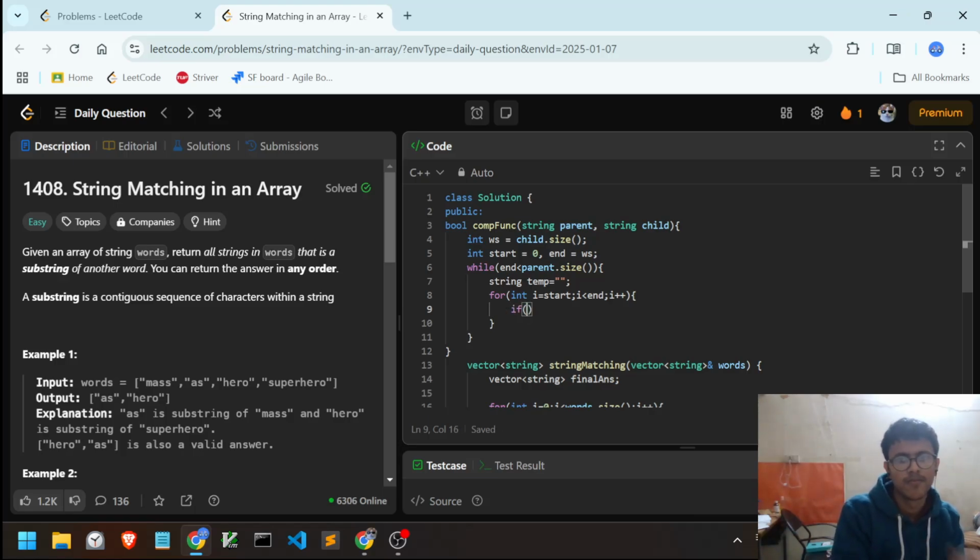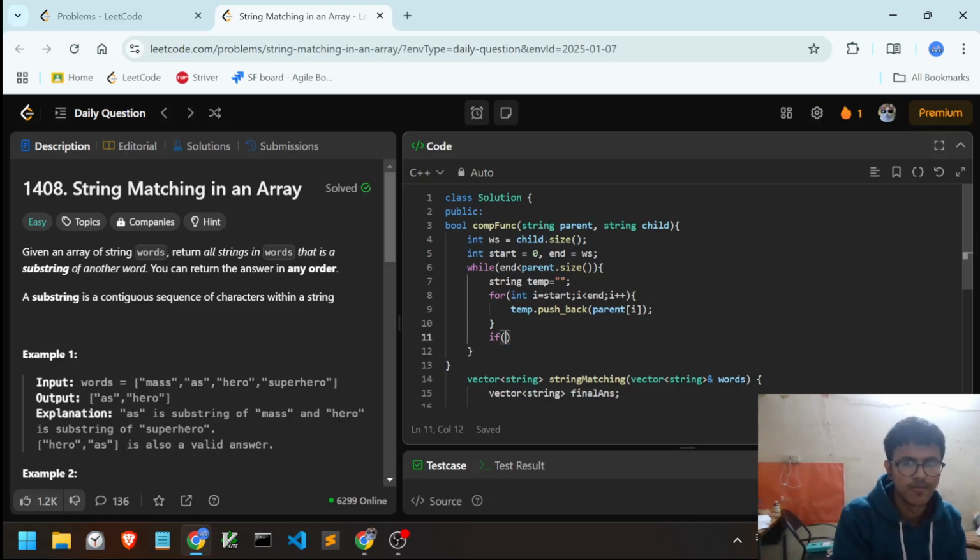Then temp.push_back(parent[i]), this is what we have to do.